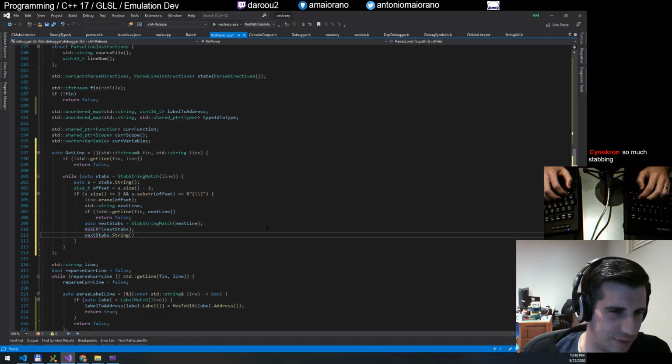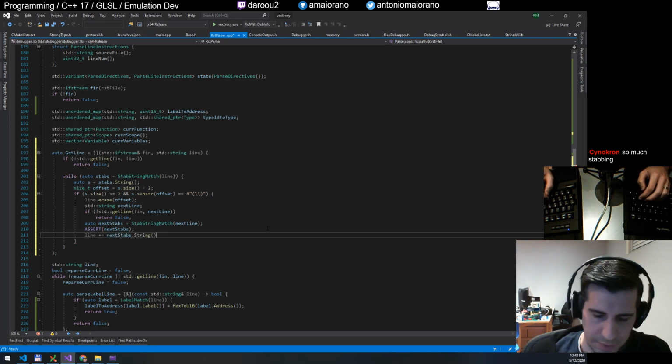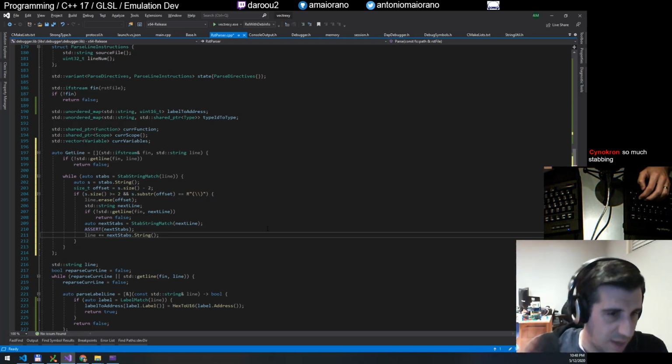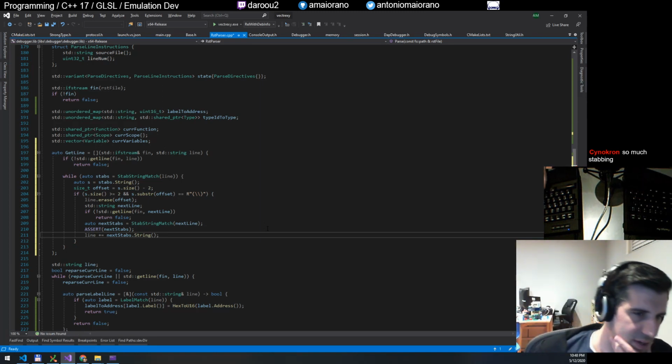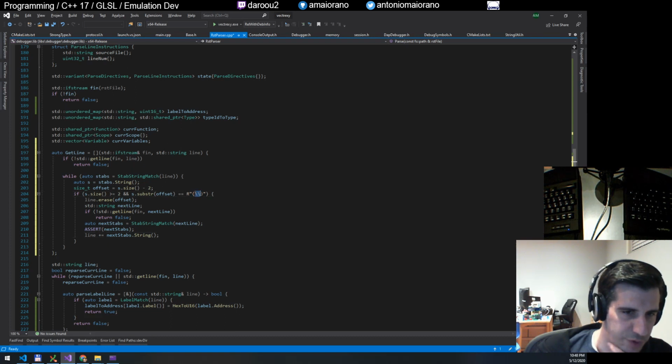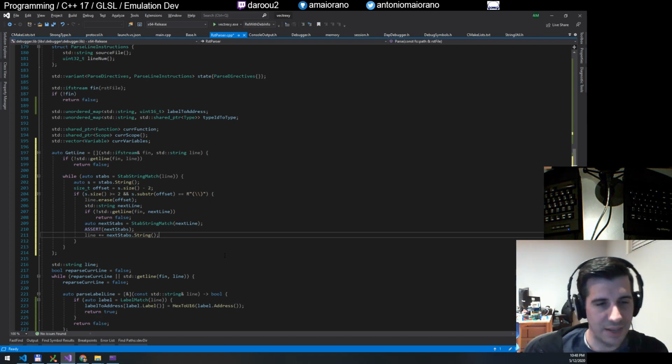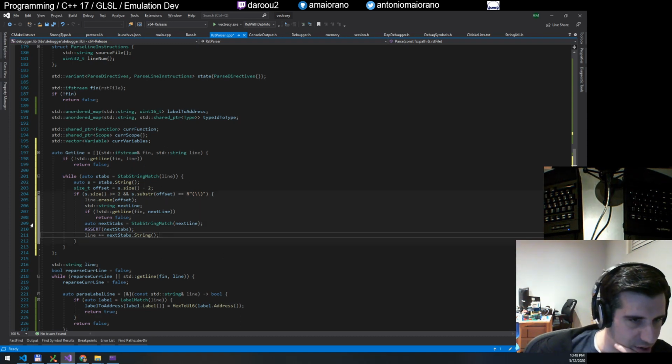It's gross code. I'm not sure how to do this in a clean way just yet. But it would be something like this. And now that we have this line, effectively what we've done is we've replaced the backslashes with the string portion of the next line. Now we want to take this line again and do the exact same check on it. So we want to rerun this if.